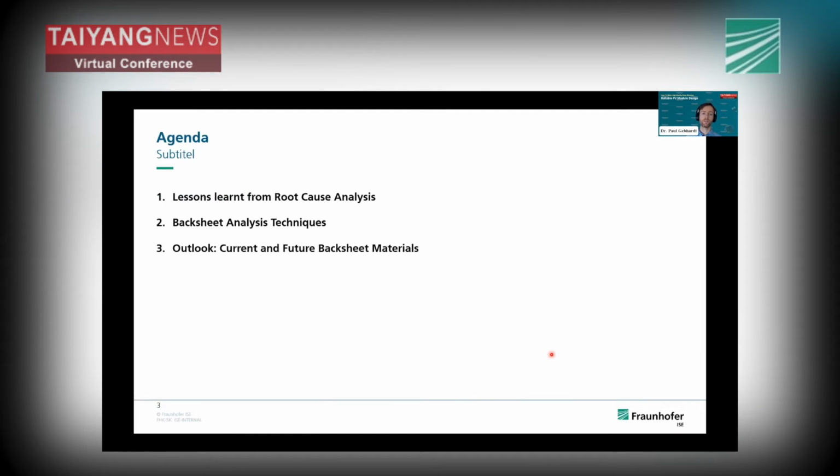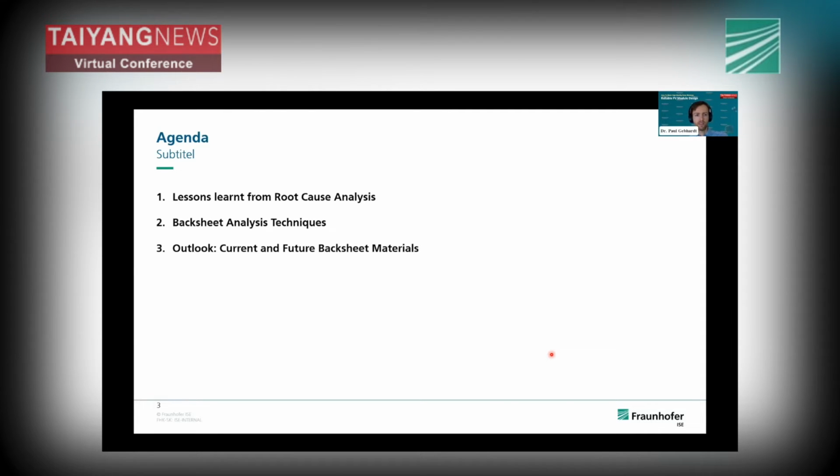So what I want to talk about today is lessons we learned in our damage assessment as a service projects. Then I want to introduce some backsheet analysis techniques that we use in our everyday work in these projects to find out which backsheets are critical, how they degrade exactly, which modules in the field need to be replaced, for example, things like that. And then I'll finish with a brief outlook, commenting on the current materials, also some things that we heard about, the currently very relevant materials.